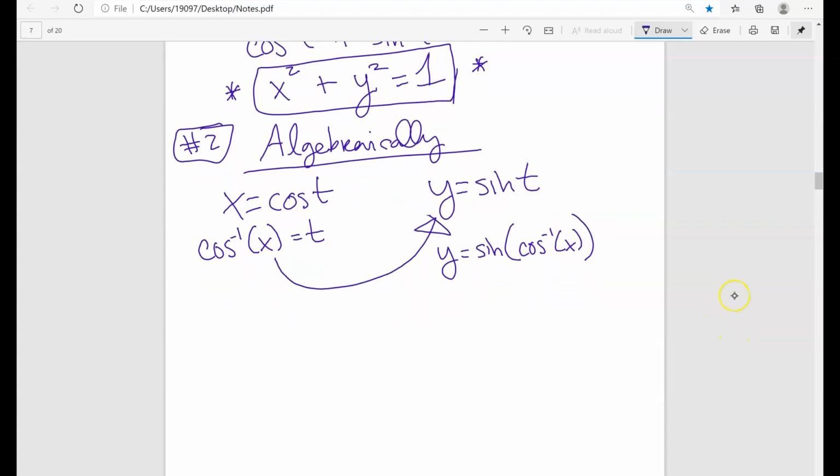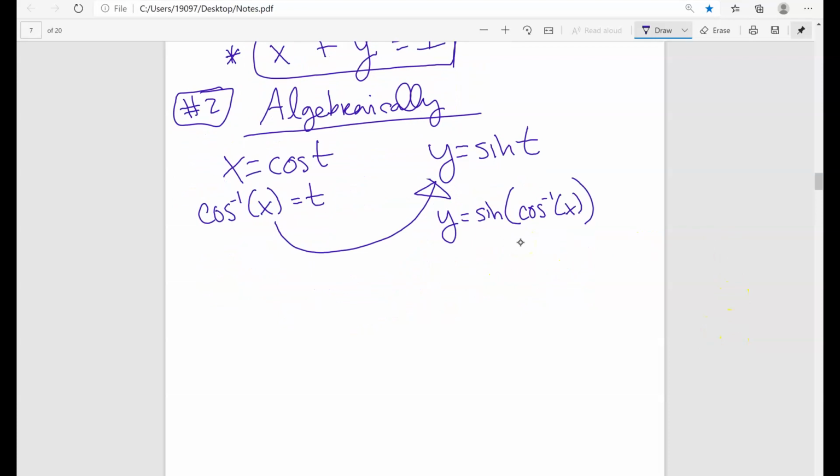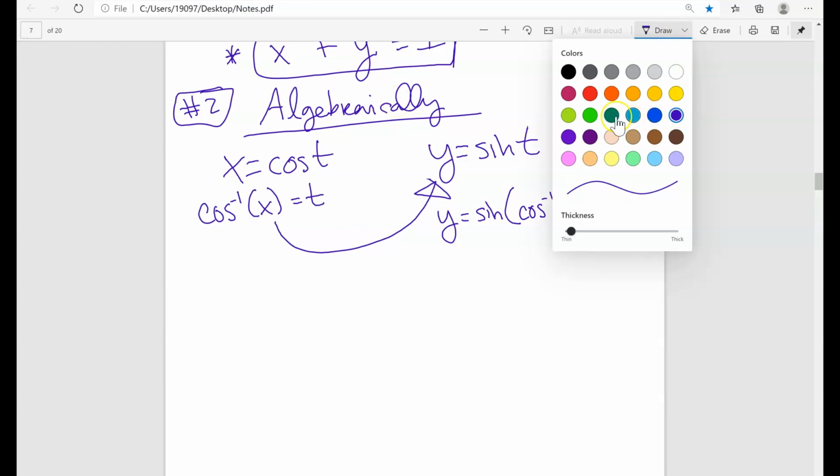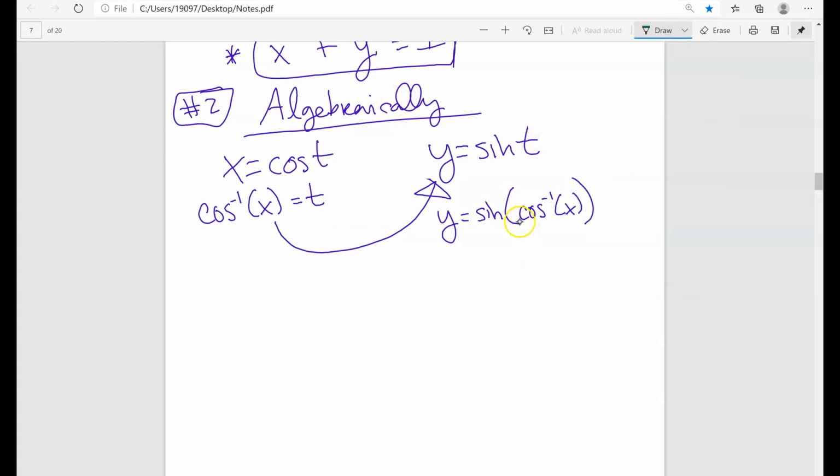So this basically doesn't look like an equation of a circle, right? So we don't get x squared plus y squared equals 1. We got something weird. So is this x squared plus y squared equals 1? Well, we're not done yet. So one of the things that we can do is that remember that the inverse of a trig function just gives me an angle. So this is just an angle theta. So I'm just going to say this theta is equal to cosine inverse of x. So basically my new equation is y equals sine of the inside, which is just theta.